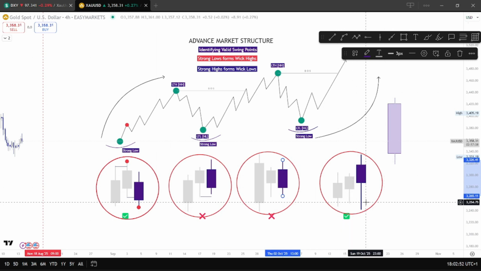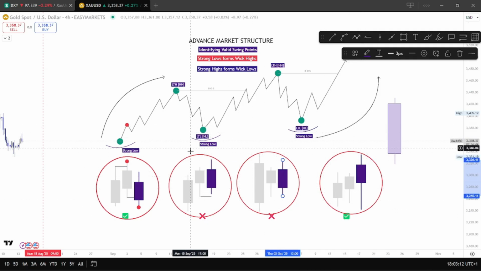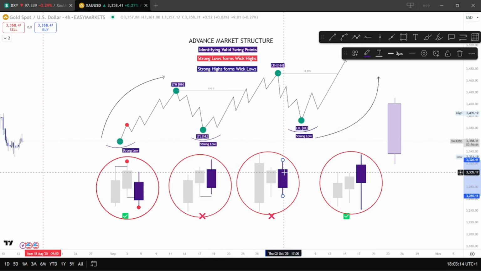Now, also have it in the back of your mind that the first and second candles are going to be considered as one because they are an inside bar. You see the high is above the second candle and the low is below the second candle. But the third candle swept both the highs and both the lows. And this is what we're going to use to map out the structure of the market here.